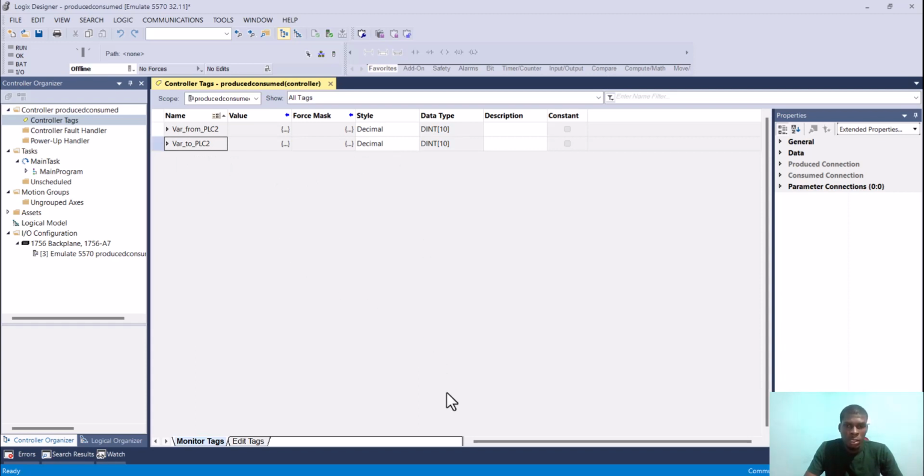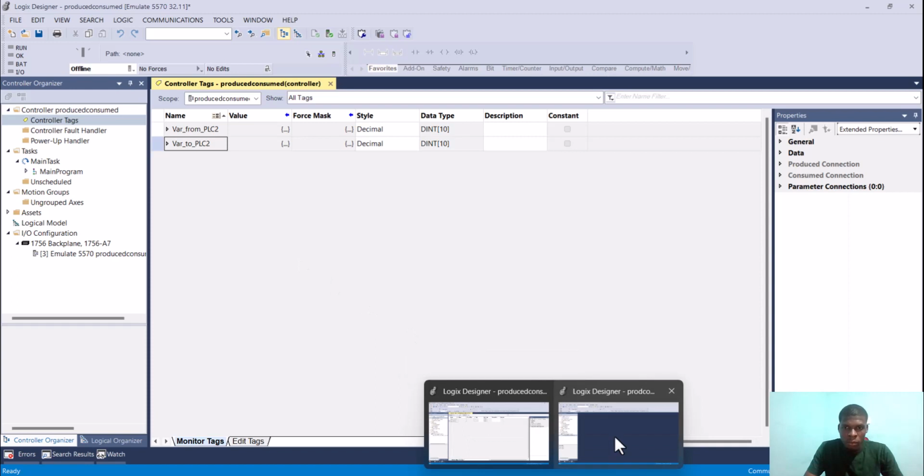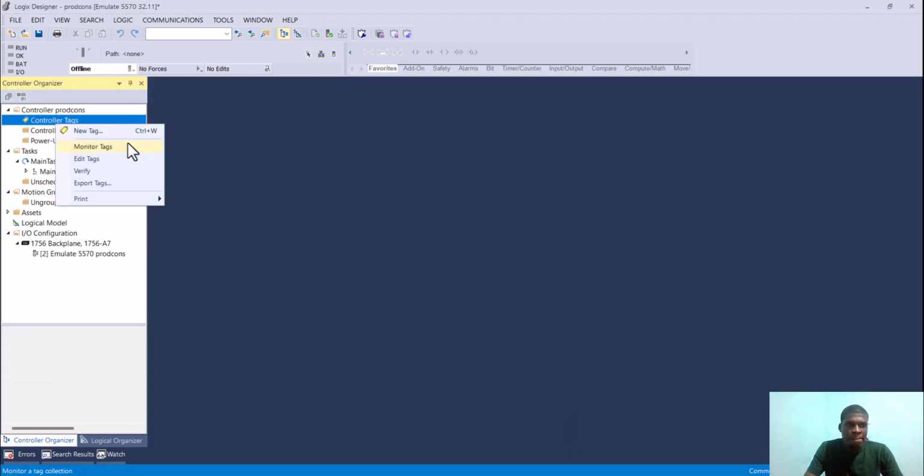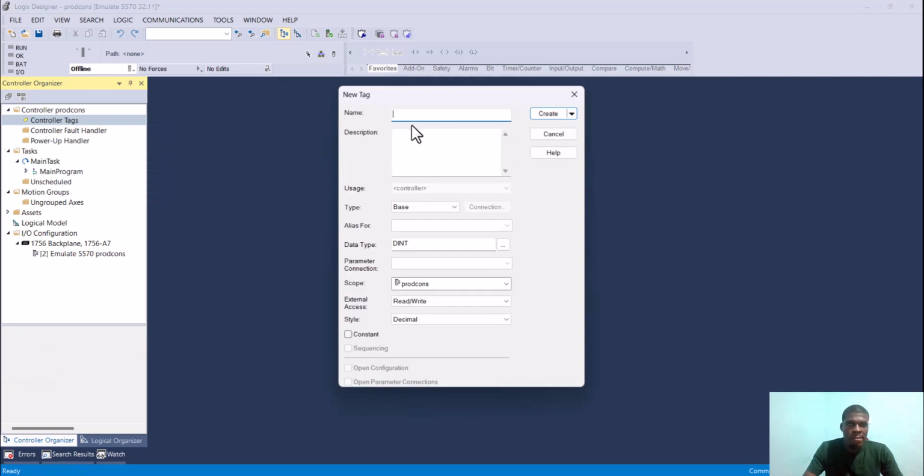I'm also going to do it on the second PLC. I'll call it variable from PLC 1, also an INT.